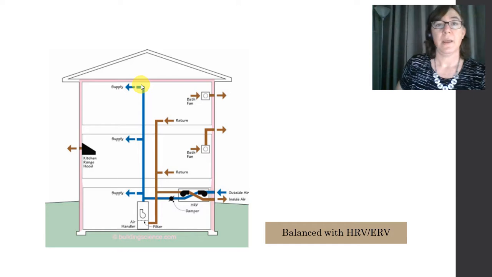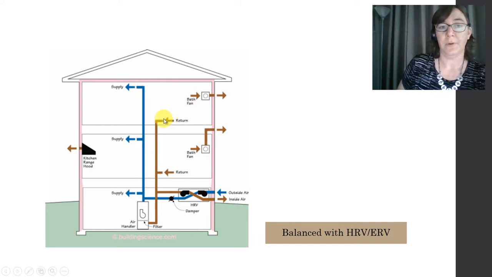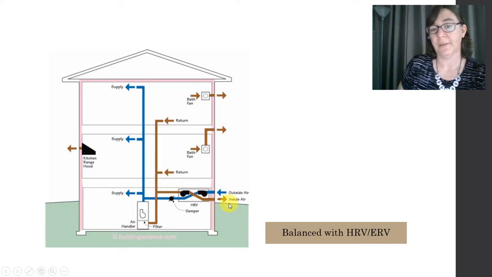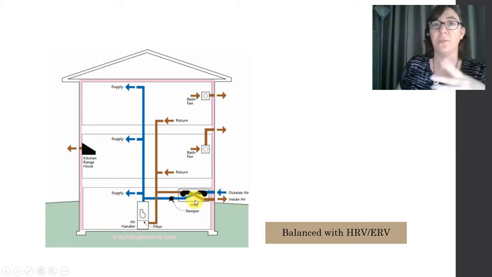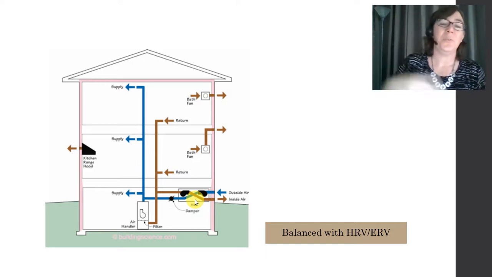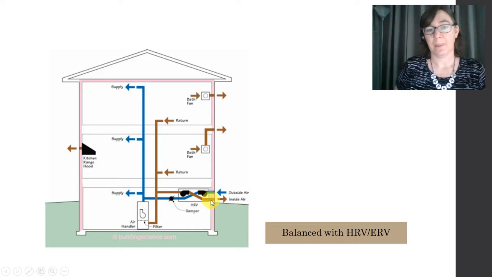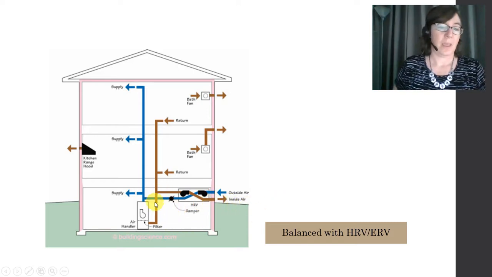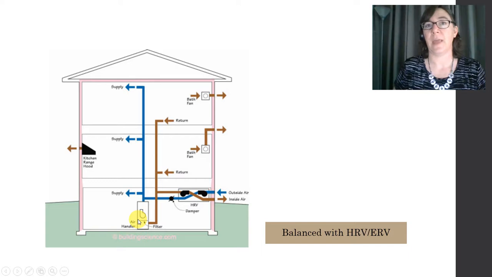your spaces. Now let's watch the return air. Return air would come in. Some of it gets exhausted to the outside. As it passes through that HRV, it's going to transfer all that nice heat or cool to the outside air that's coming through and then be exhausted out that way. And the rest of it is going to return and be recirculated through that furnace, through that heating system, and thus again into the supply air of your house.